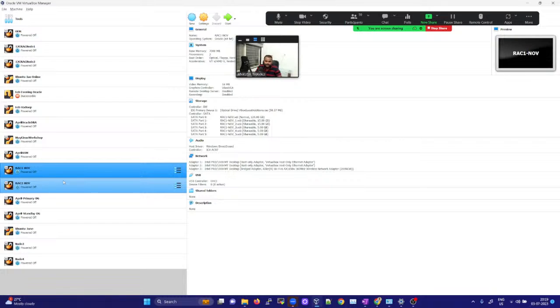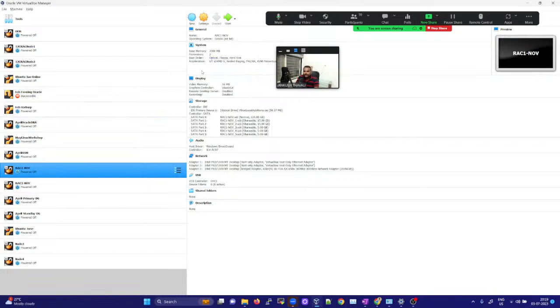It's possible, you can do that. If you see my system, for one node I have allocated 7 GB. For another node I will allocate another 7 GB. 7 plus 7, 14 GB. 4 GB is enough to run your Windows 10 machine. You can even set up with 6.5 GB also. So 16 GB is quite okay to start with RAC.